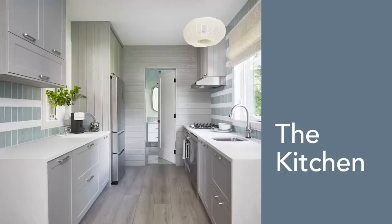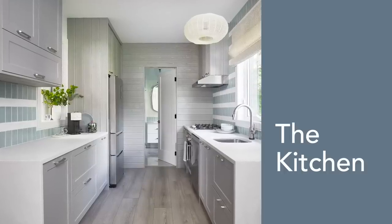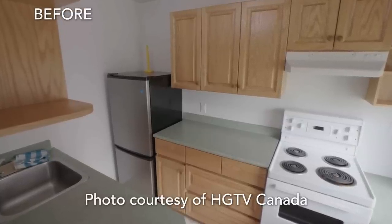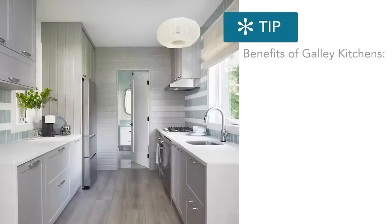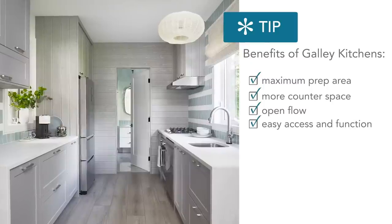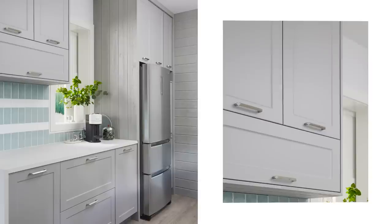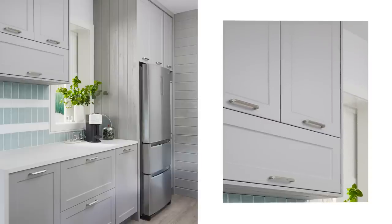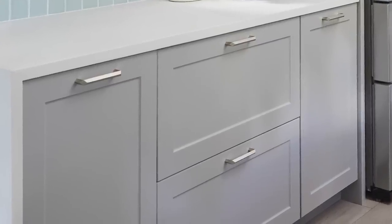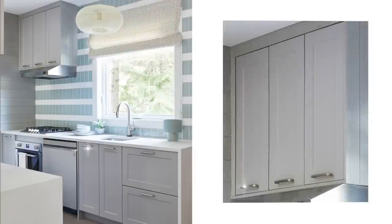Next, let's step into the kitchen. It's important to have a kitchen zone that works. We used to have a kitchen tucked in the back — it was crammed; you couldn't even open the fridge standing in front of it. A galley kitchen delivers maximum prep area, counter space, open flow — looks great and functions really well. Step one: think outside the box, meaning the big box store. I bought in-stock, ready-to-go, preassembled cabinets with the doors already hung. Look at these terrific gray door and drawer fronts — I really liked the style. Then I did my signature thing and gussied them up to elevate them to a whole new level.